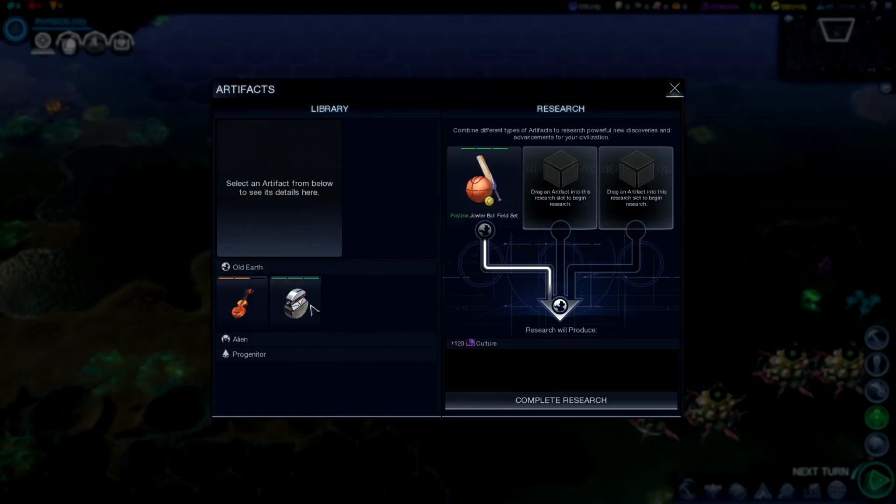This would give us 120 culture. This one would give us 24 production, 96 culture. And it's probably going to go to our capital, even though it doesn't specify that. I think that's what it does. Of course, the culture doesn't make a difference. It's not going to boost your city's culture, but it's going to boost your overall culture total. Production obviously has to be applied to a city.